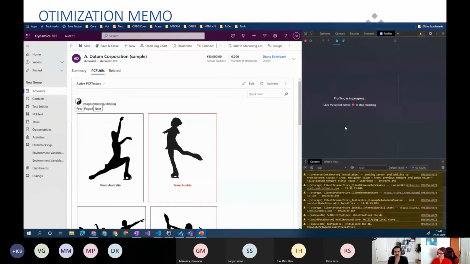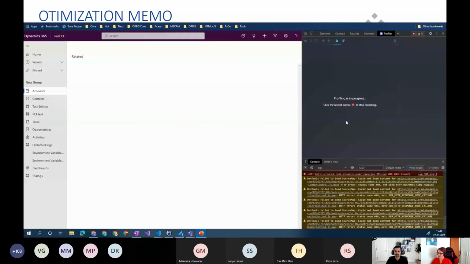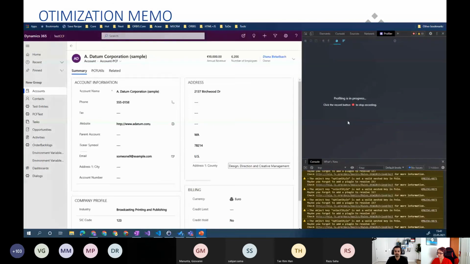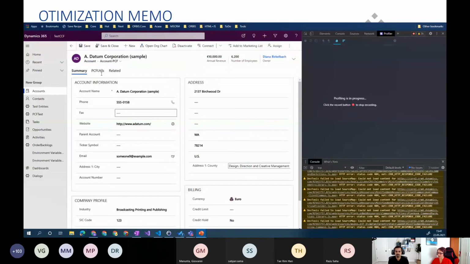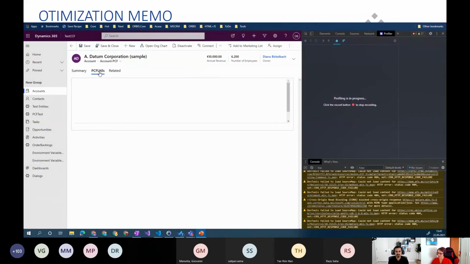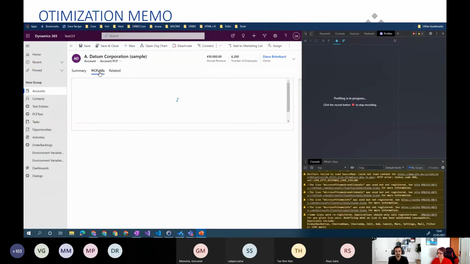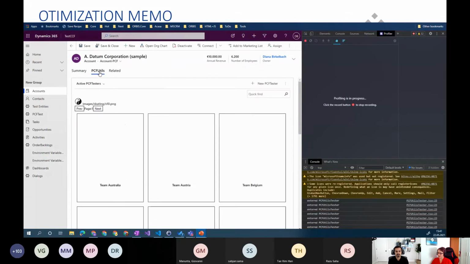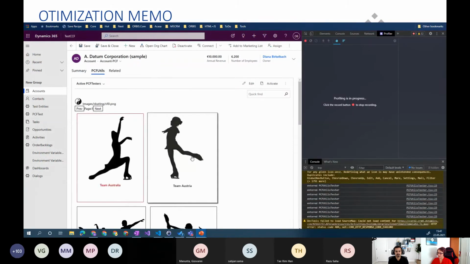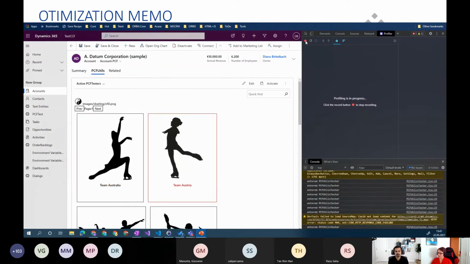And I start the profiler again. And I make exactly the same steps. And I click on 2 cards. And this time we can see they are still rendered 9 times. The first 2 are complete, but after that, the cards are gray. That means they are not rendered anymore.